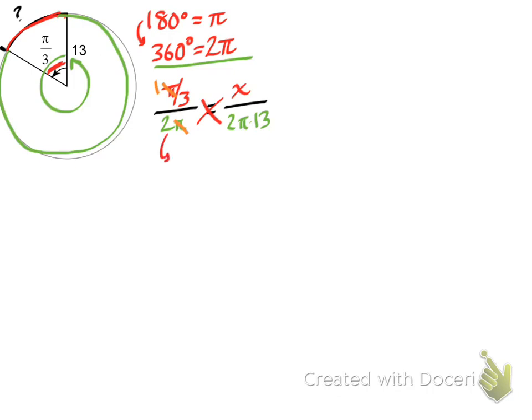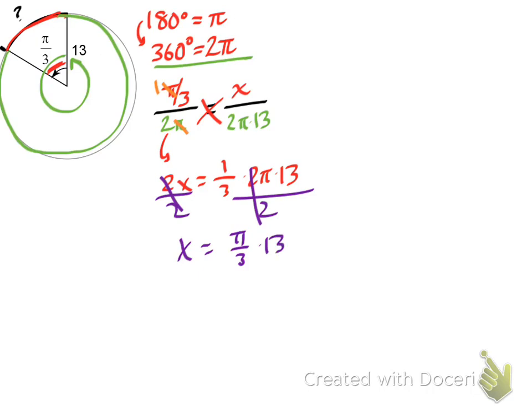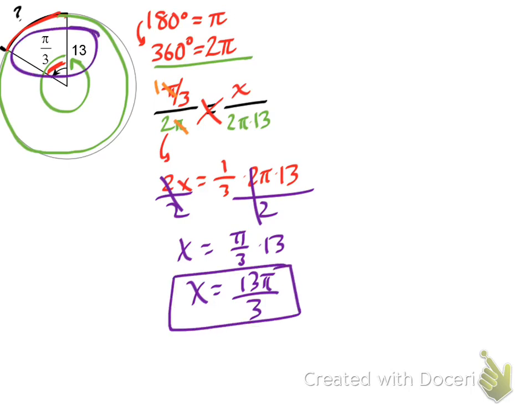This cross right here will give me 2x, and the other cross will give me 1/3 times 2 pi times 13. Notice I didn't actually simplify anything here, I just literally wrote down everything that was there. Dividing both sides by 2 gives me 1/3 times pi, which is the same as pi over 3, times 13, which is 13 pi over 3. And the shortcut that I mentioned in class that several of you recognized was that the two numbers you're given are 13 and pi over 3, and at this step the cancellation seems to suggest that you simply multiply those two numbers together.